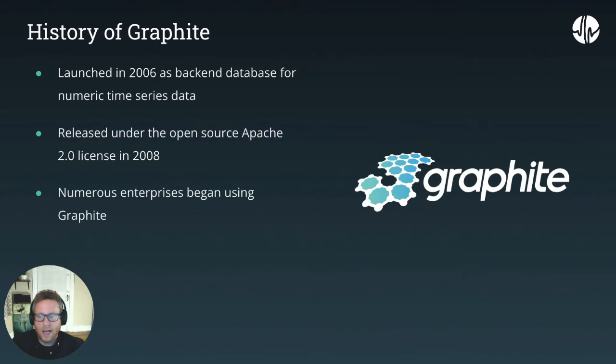With Graphite, Orbitz had a foundational monitoring system that could provide insight into their network, systems, and applications, and one could, for the very first time, really understand the performance of the infrastructure for Orbitz and how it was affecting their users and the user experience. Orbitz later released Graphite under the Apache license in 2008, and we see a whole bunch of companies adopt it. Many of them are still using it today. Companies like Etsy, Simple, Booking, GitHub, Salesforce, Lyft. I think Reddit uses it, a bunch of others, and they're still using it.